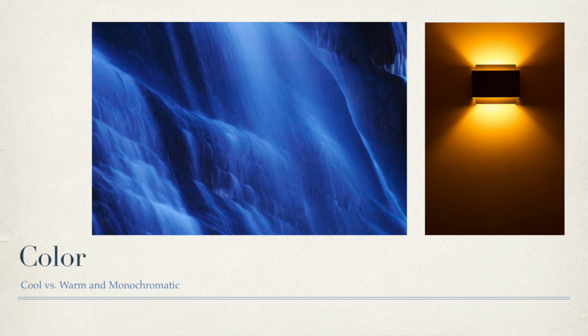monochromatic image and a warm yellow orangey monochromatic image. And one thing that I do need to say about blue and yellow, images that generally have a lot of blue or a blue overtone are generally referred to as cool, simply because most of us associate blue with colder temperatures. Things like ice, cold water, etc. So what does that mean to you? Well, it basically means that if you want your audience to feel cold, to feel isolated, to feel cool, then use a blue color scheme.